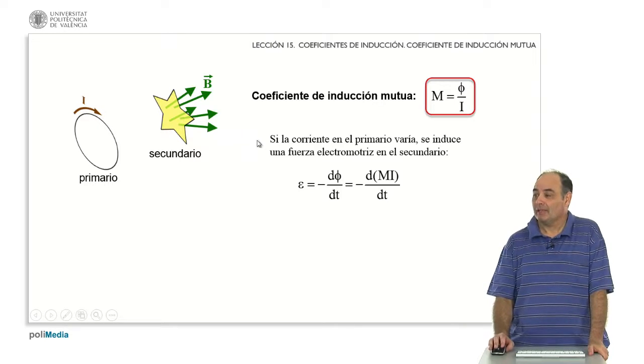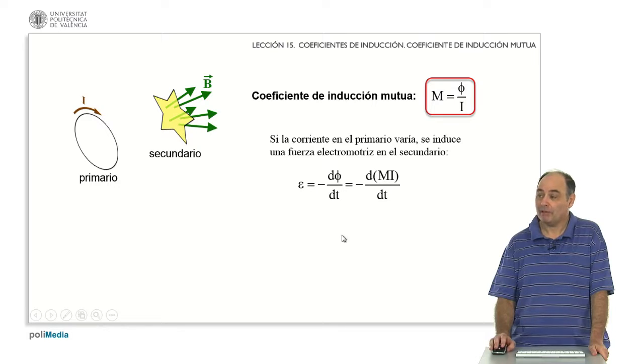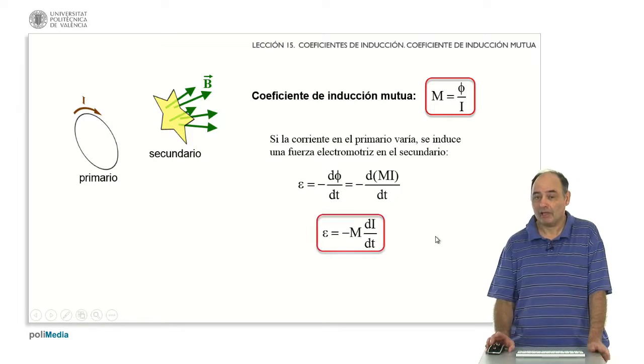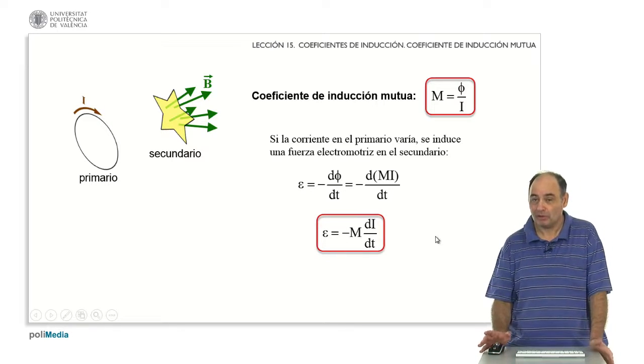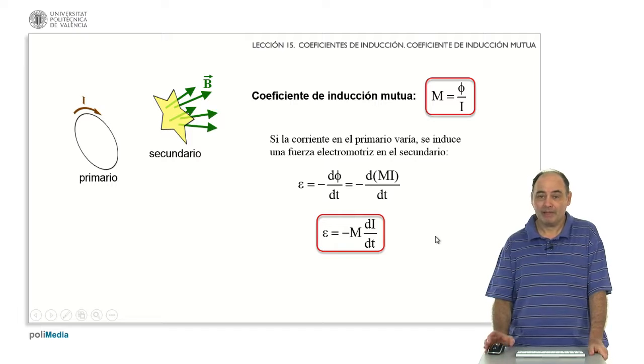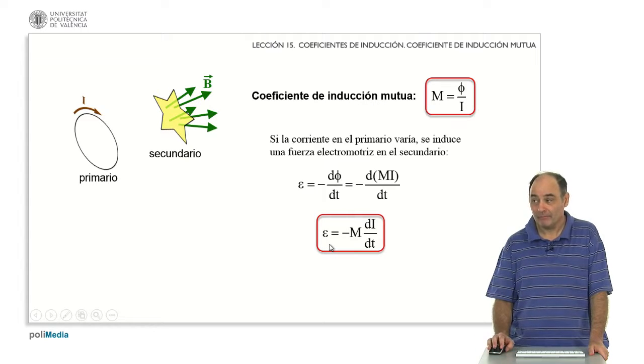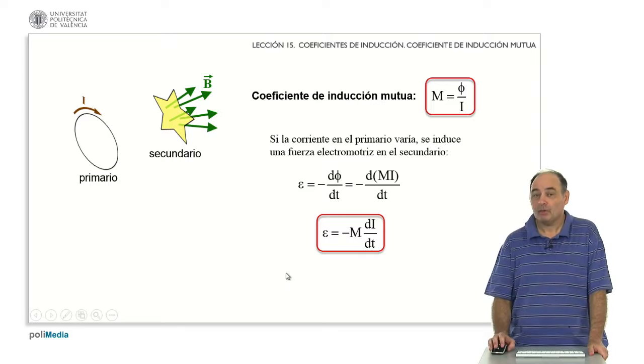Well, applying the already mentioned equation, the Faraday law. To be more precise, where it says flux, we substitute Mi. Since M is constant, we can take it into the derivative, resulting in the following relationship. The very relationship that encompasses all the aspects we are currently exploring here: when the current varies at a certain rate in the primary, it is enough to multiply by the coefficient of mutual induction and change sign, and I have the electromotive force that all this is inducing in the secondary.